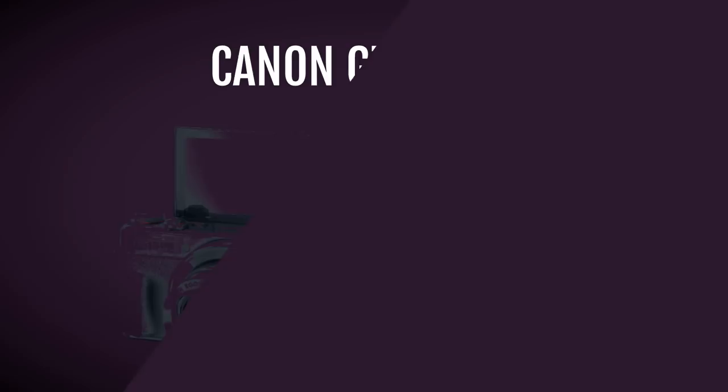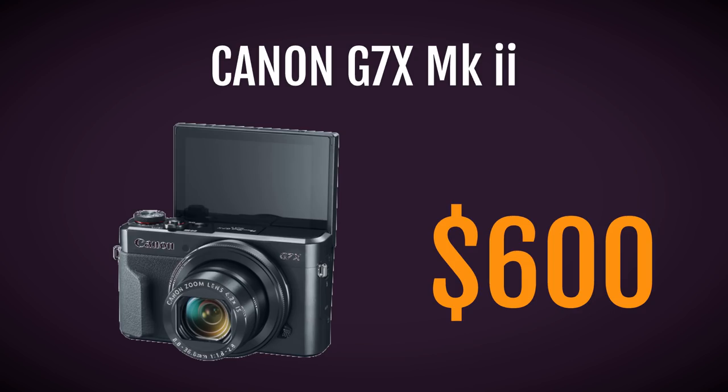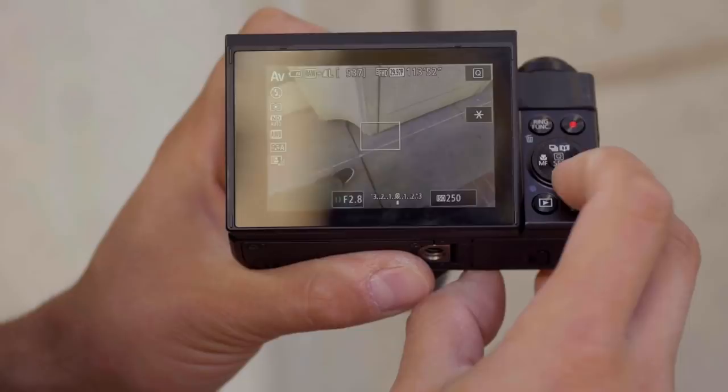Our third point-and-shoot camera is the Canon G7X Mark II, and it's probably the most popular point-and-shoot out there, especially for vloggers. It only shoots 1080p and costs around $600, but has a bigger 20 megapixel 1-inch sensor and a bright f1.8 to f2.8 lens. This results in great low-light performance for a point-and-shoot camera. The lens has a 4.2x optical zoom, and the display is tilting, which is perfect for vloggers. It doesn't have a mic input, but the built-in mic sounds pretty good.